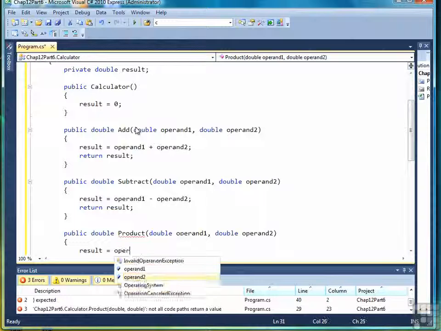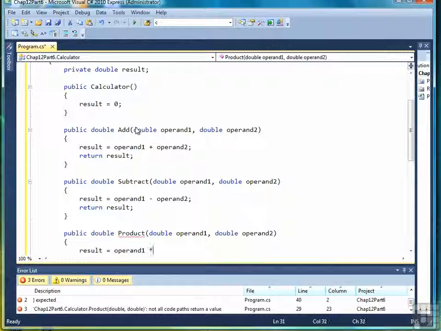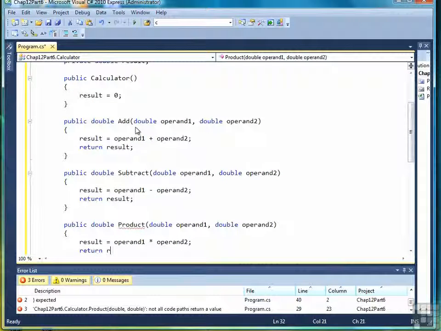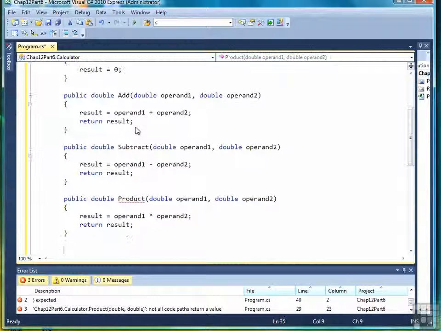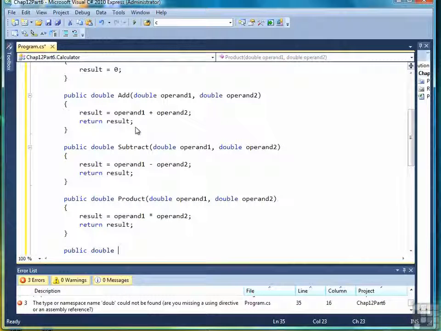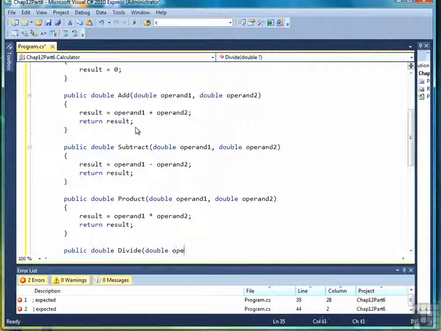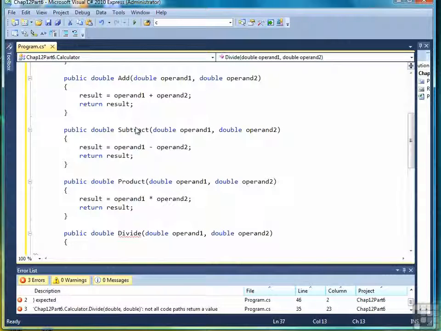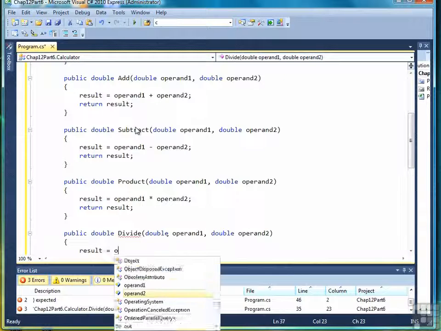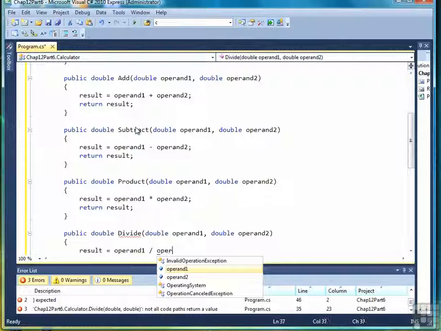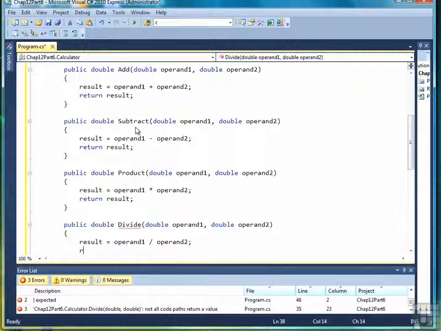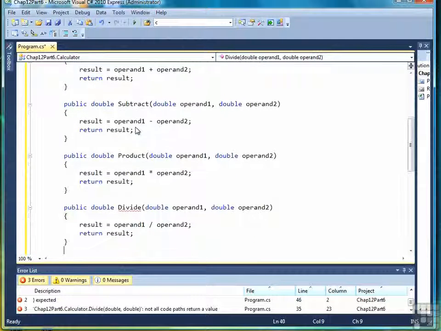Result equals operand 1 times operand 2. Return result. And then finally, public double divide. Double operand 1, double operand 2. Result equals operand 1 divided by operand 2. Return result. And that's all we need for right now.